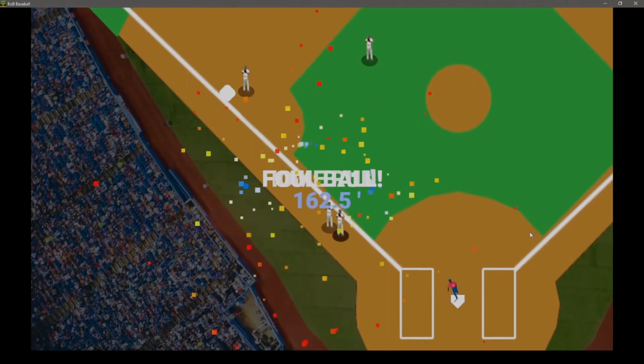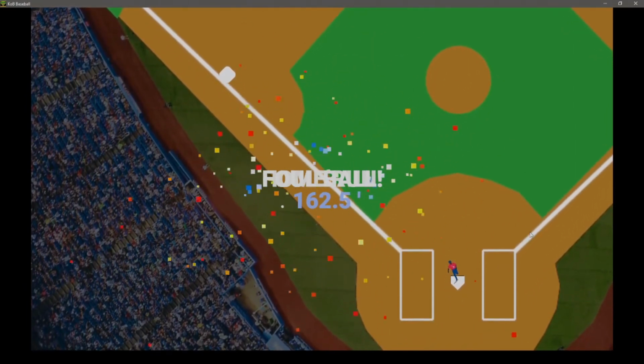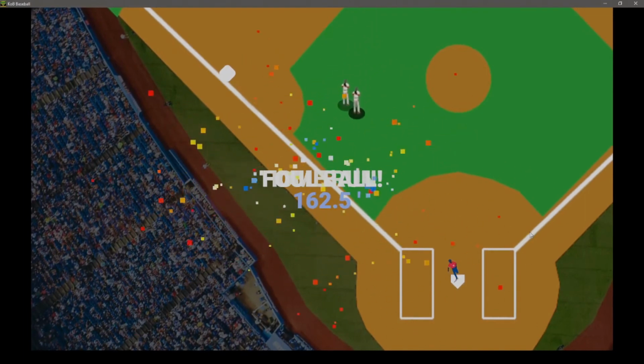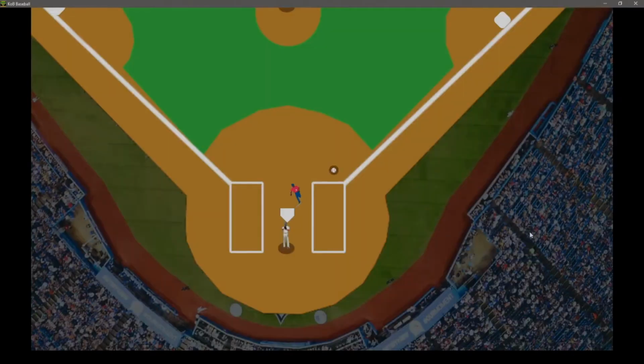That one's a crazy one because the home run area is... Oh, you know what happened? I know what happened. We have a player stuck out there. There's some collision layer things going on that are a problem, but there's still some progress.